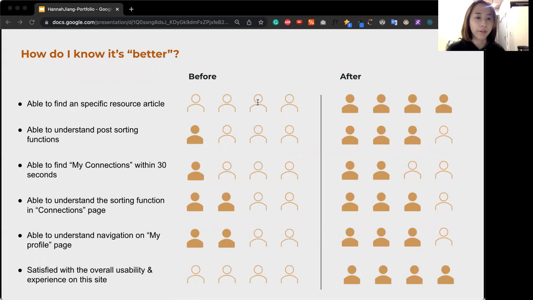After the testing, I finalized the prototype by reviewing all the designs to make sure every element is consistent. And I was finalizing the filter and sort function once more, and the find connection function, to make everything more intuitive and more consistent for other people to use. Then I handed it over to the client for my final presentation. In this table, we can clearly see that many more users are able to use this specific function and use the search and navigation with the improved prototype I did. And they are more satisfied with the overall experience in general.